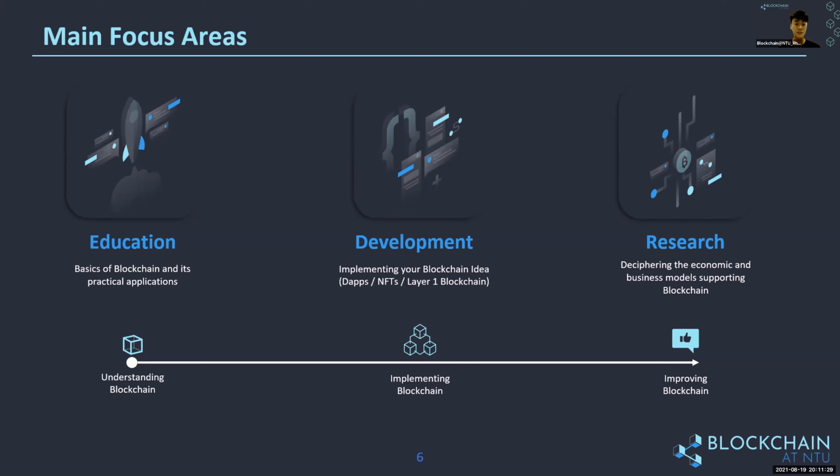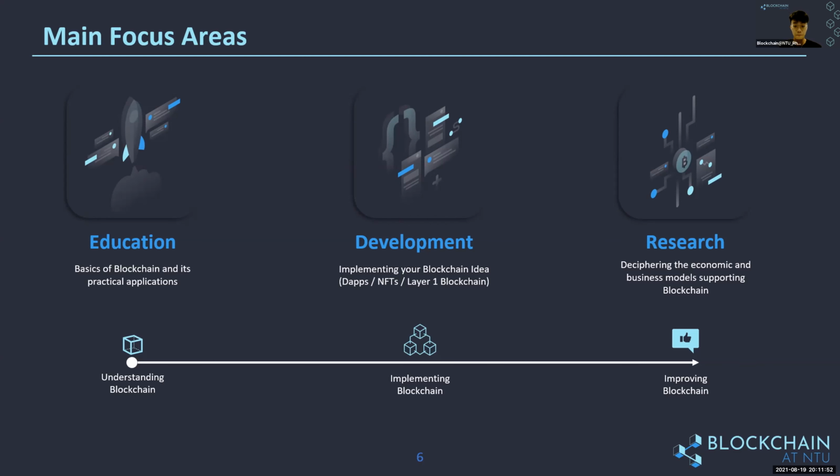So if you have coding knowledge, you can find people with similar interest to join a blockchain hackathon, or if you have more finance knowledge, you can look to people of similar interest to research on, say, an automated market maker algorithm or analyze new blockchain startups. Overall, we believe that most will be able to find an area that they're interested in. And our overarching goal is for everyone to go from a state of understanding blockchain to implementing blockchain and finally to improving blockchain.